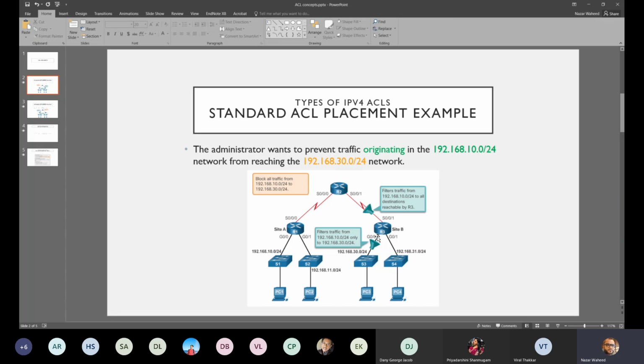So having said that, I hope this makes sense to you. If an ACL is a standard one, put it as close as possible to the destination. And obviously we'll be putting it in the outward direction, because we can put one ACL per interface per direction. Remember that. So if you're putting this ACL on gigabit 0/0, it should be on the outward direction, and that should do the job.